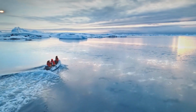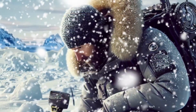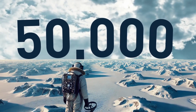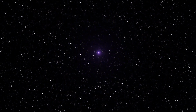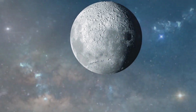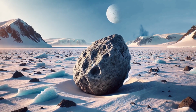At the moment, though, all you can do is travel to Antarctica and find more of them. The thing is, this place is great for meteorite hunting. Surprisingly, we have found nearly 50,000 meteorites in Antarctica, and hundreds of thousands are still waiting to be discovered. Each of these space rocks can tell us a story of the evolution of the solar system. For example, the very first lunar rock found on the icy deserted continent proved that chunks of space objects larger than asteroids can also end up on Earth.